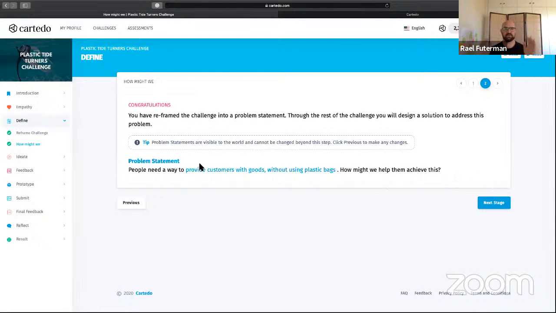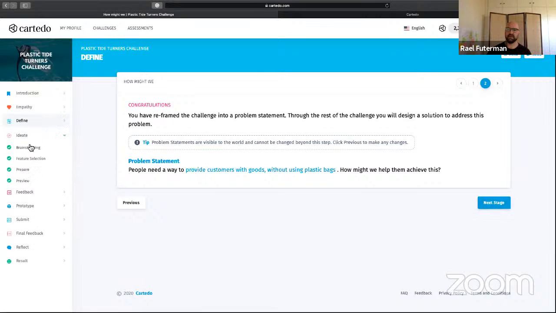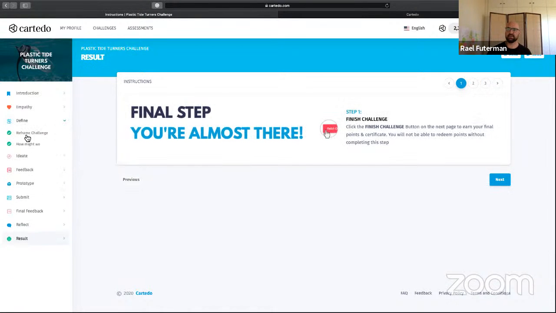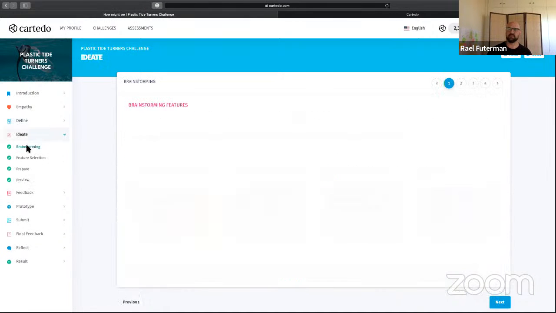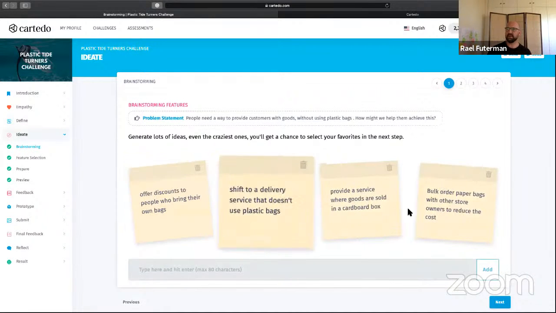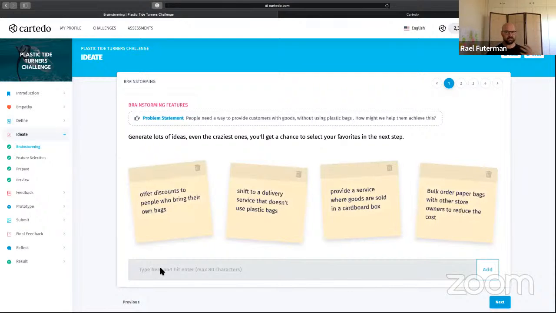And you can see we start with a very big, broad challenge. And then based on people's understanding or unpacking of the challenge, we begin to focus it in. So everybody begins to define the challenge from their own perspective over here. And so once we've got the how might we question, we then move through to brainstorming. And essentially what happens here is you can see this text box. People start to just type in potential ideas. We start to get the creativity flowing. How might we solve this?